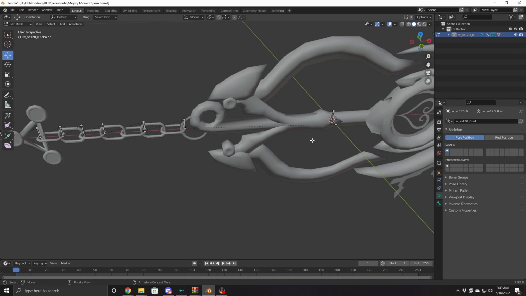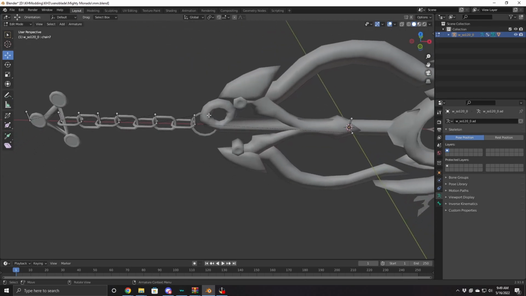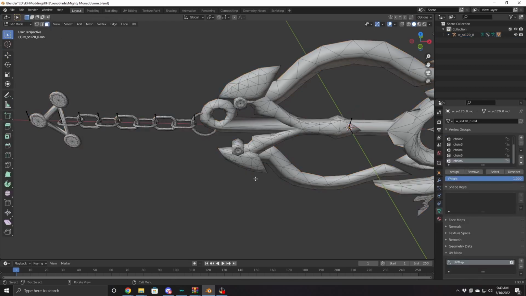So if you have that issue, you can try and figure it out with help from the Open Cage Discord or something like that. But for the moment, I'm just going to do it where you move the chain away, and that will cause no issues whatsoever.